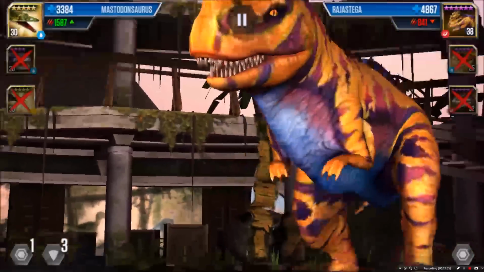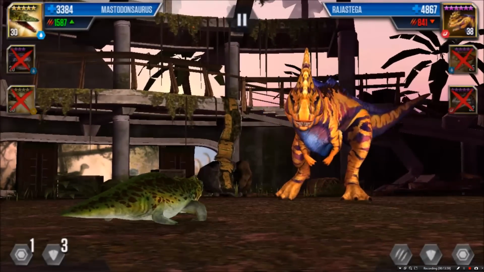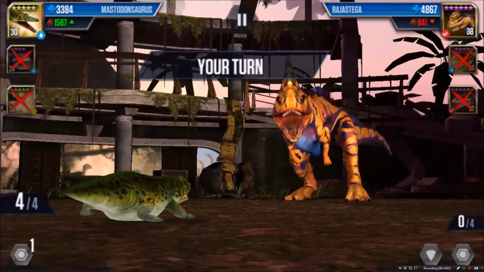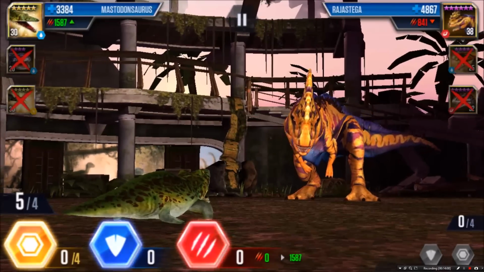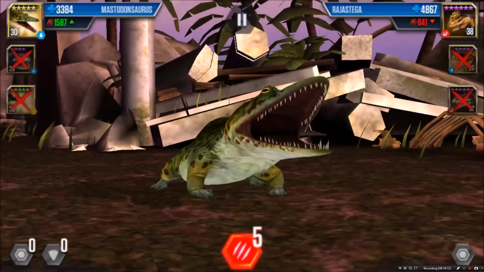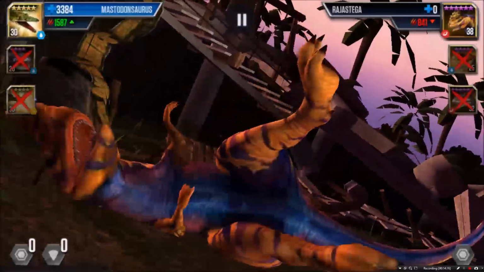Okay, all I got left is the Rajastega. He's got 4, he will probably attack 4. He attacked 2. So he's got 2 left. Yep, I got him. Sweet. Good night, my friend! Victory is mine!